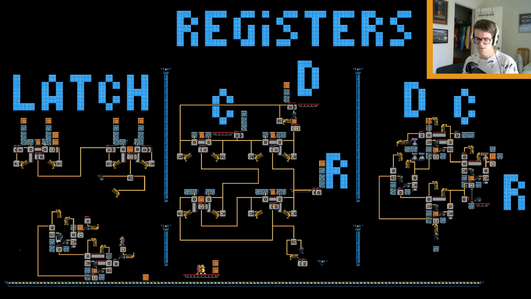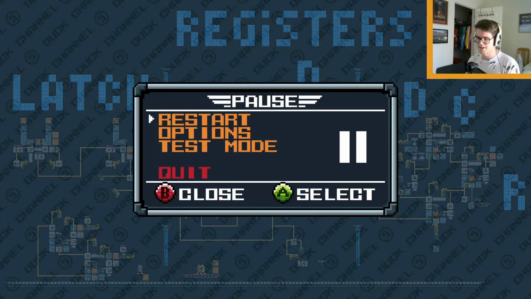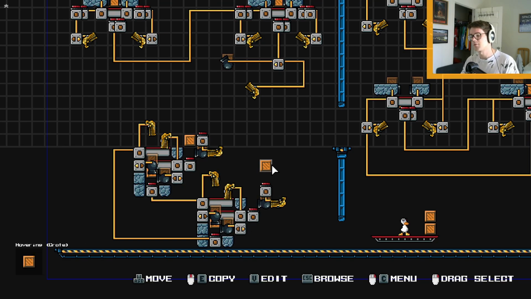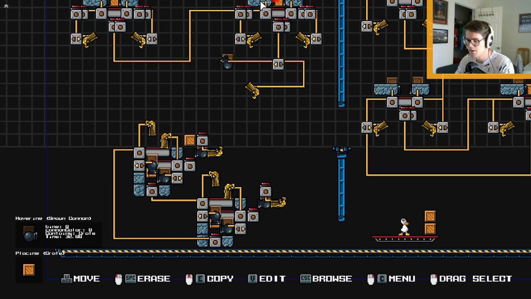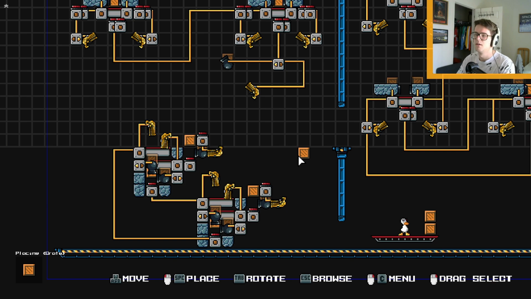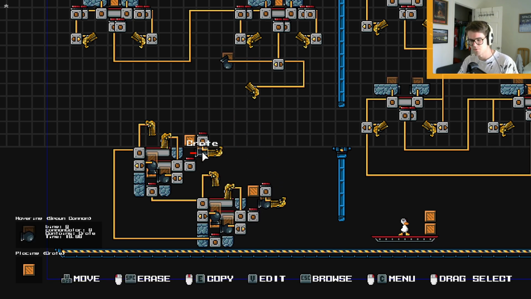Now, latches are actually pretty useless by themselves, thanks to something called metastability. So I can demonstrate. When you turn on a real physical digital circuit, likely what happens is both inputs get powered at the same time. And since the circuit is symmetrical and also a loop, we have a problem here. As soon as I load the map, these blocks will fall in the inputs.